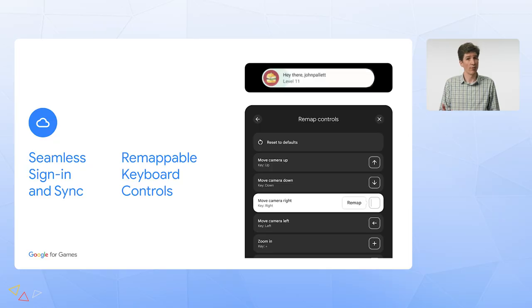Those things are really about adjusting to different form factors to make a game play well. We've also had some common user requests. Progress sync is so important — it's magical to watch users launch a game they just played on Android and pick up right where they left off. But the opposite is also true: when mobile users try their favorite game on PC, many quickly try to figure out how to log in, and then they get frustrated if they can't sync with their mobile game.